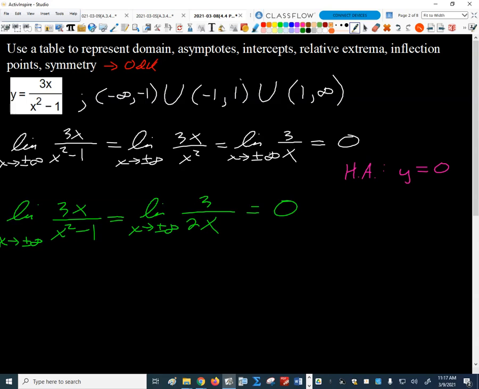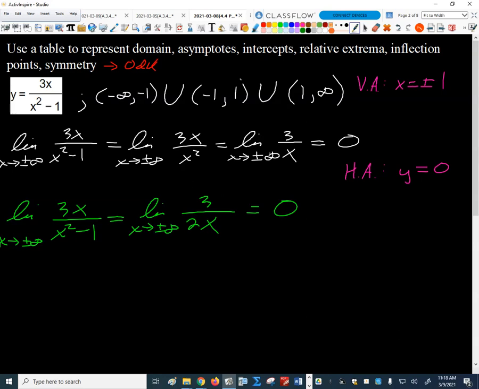All right, so now what? We need to do some derivatives then. What about vertical asymptotes? Are there any vertical asymptotes here? Caleb, any vertical asymptotes for this function? I think negative 1 and 1 both are. They are, right, because those are unique zeros of the denominator. Yes. Okay, so we know that we have vertical asymptotes at x equals plus or minus 1. Okay, so we got lots of asymptotes.